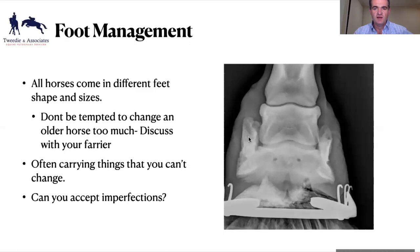You have to assess and get your team together — your vet and your farrier all on the same team. This is a 15-year-old horse with serious side bone — impressive side bone, sound as a bell. Do you accept the imperfection, try to change things with these feet, or leave them? Sometimes you have to balance it and accept the imperfections in your older horse's feet, saying it's not causing the problem now. Maybe we can tinker and gradually change it — pull the heels back in the offseason when it's quieter.